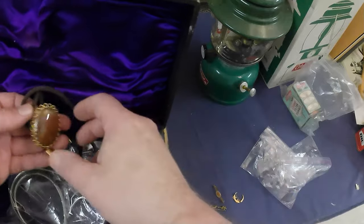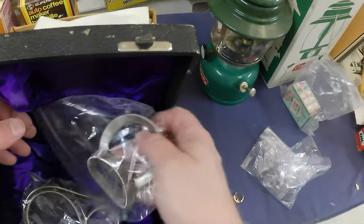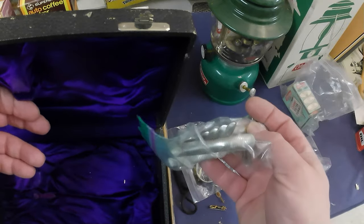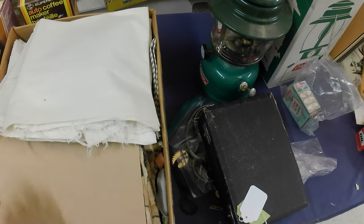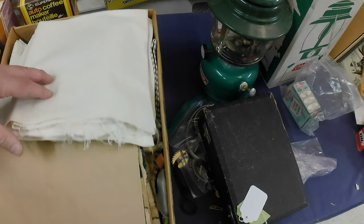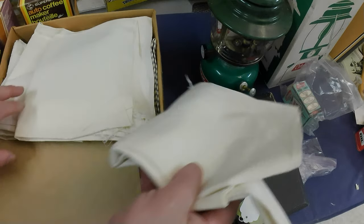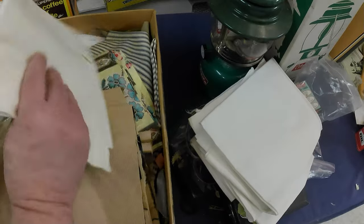Got a bolo tie in that lot as well. I don't know if that's going to be worth putting in the shop, but a couple armbands and a belt, I guess is what that is. So that's nothing. And we got a box for something. Okay, anyway, let's go through the fabric. I normally don't buy fabric, but I spotted one piece of fabric that was interesting. So I'll show it to you when I get to it. Looks like I got some rag anyway, some cotton rag. These are flour sacks, I think, that have been cut down and then starched.